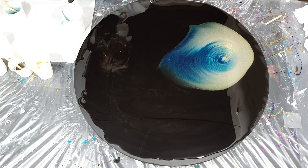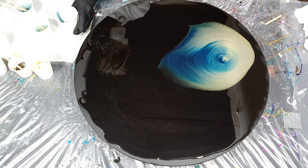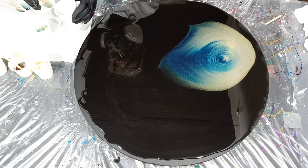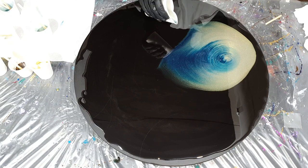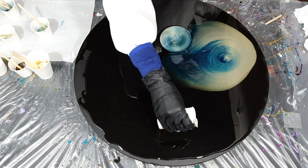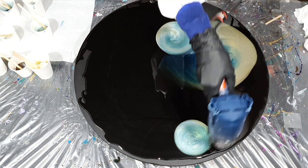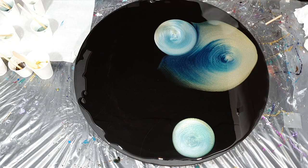Again I'm going to pour there — you can see it in the left corner. I pour the colors into my cup, layering them — different shades of green, also a little bit of white — because I want some contrast in those rings. That's why I'm adding darker shades and lighter shades. Again I'm pouring it on top of the clear. Then I'm heating it to make the resin a little bit more liquid so that it slides better over my artboard.